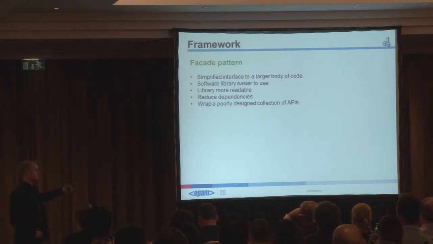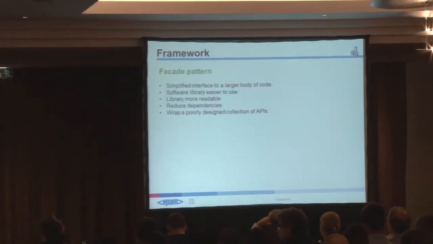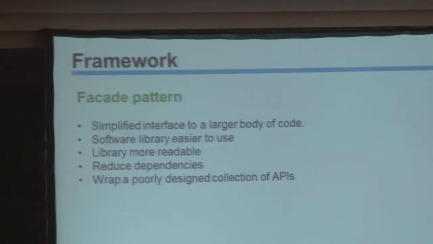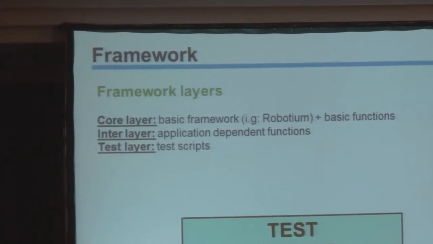And you don't want to copy-paste it every time. For example, if you have a login flow, you are not going to copy-paste it at the beginning of each of your tests, because copy-paste programming is bad. So you're not going to do that. Whenever you want to change something in your code, you have to change it in every one of your tests, instead of changing it at only one place. So that's what the facade pattern is about.